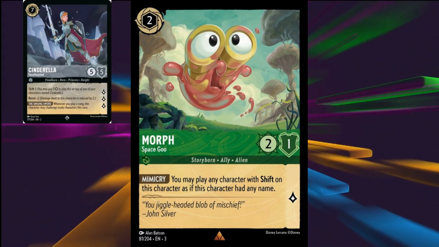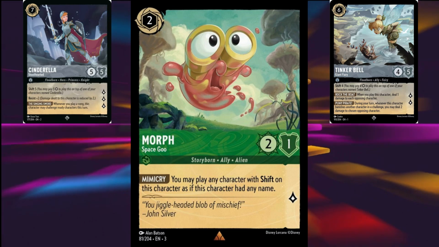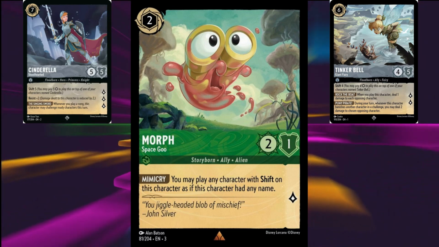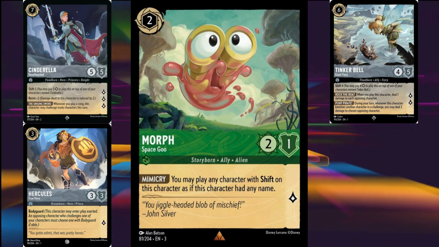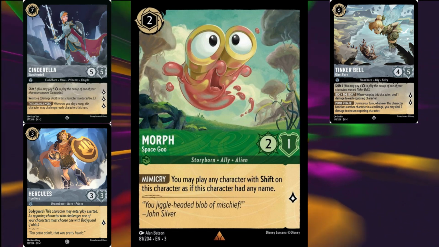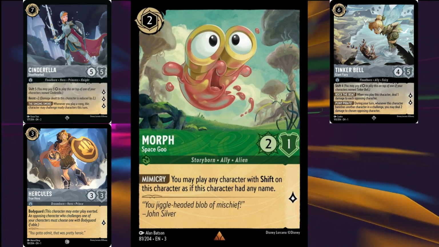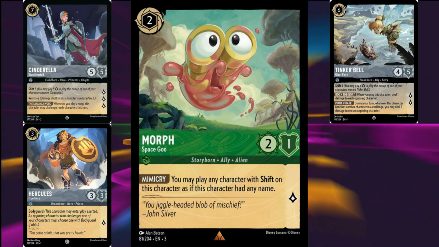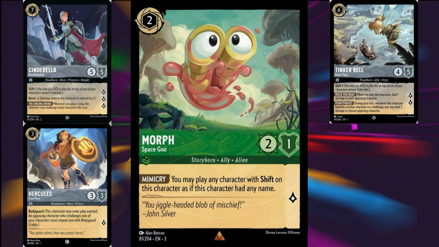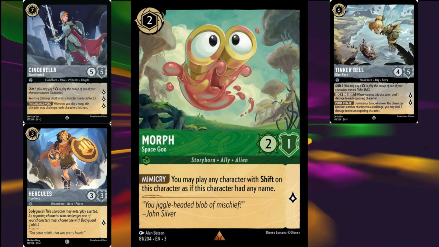Cinderella Stouthearted is a 5 shift. Tinkerbell Giant Fairy is a 4 shift. You have your Hercules, your true hero, who is also a 4 shifter. So Morph will work with all of these cards, meaning you don't have to play the Bodyguard Hercules, you can play the 2-cost Kita instead. You can still play the 3-cost Hercules if you want. Also, your Cinderella cards, you don't necessarily need to play the 2-drop Cinderella anymore because Morph plays into that for you.